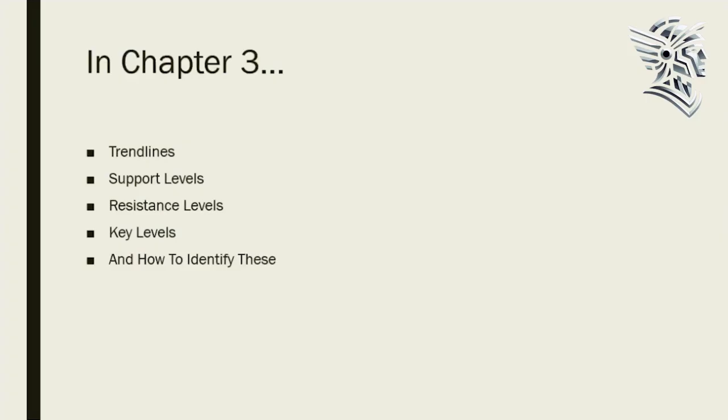I'll go into what's to come in chapter 3. I know you've heard me talk about trend lines, support and resistance levels today. That's going to be covered in the next chapter in depth, along with key levels, and you're going to learn how to identify these as well as utilize them with what you've learned in this chapter to create the start of your own trading plan. I hope you enjoyed this, and I hope it has been very educational for you, and I hope to see you in chapter 3.